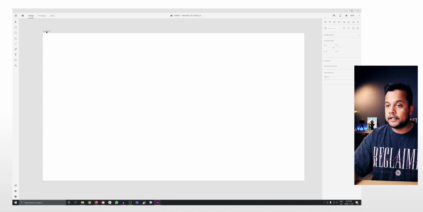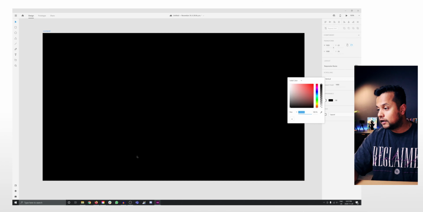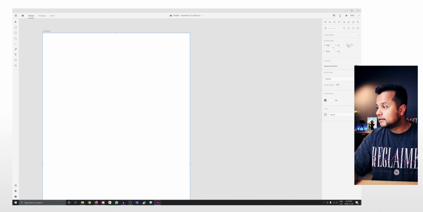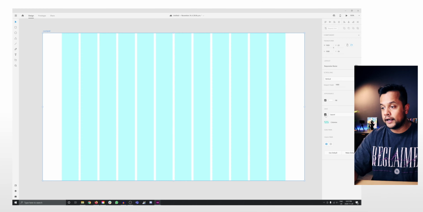As you can see, if I do not click on this right here, everything here is disabled on the right hand side. So once I do, I have options to pretty much play around with. I can change the color. I can change the size and also manually. So what we're going to do right now is we're going to create a grid. So this grid will help you a lot in the future when you are planning on creating this desktop UI into mobile. So from desktop, tablet, and mobile, this grid will be very helpful. I will create another video about this. For now, let's focus on the desktop.